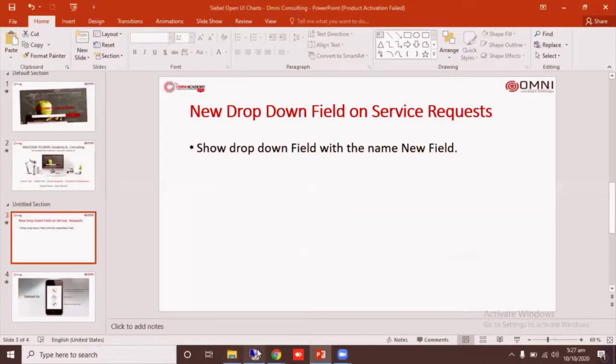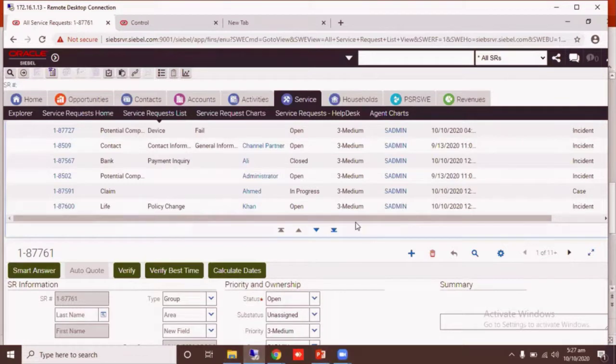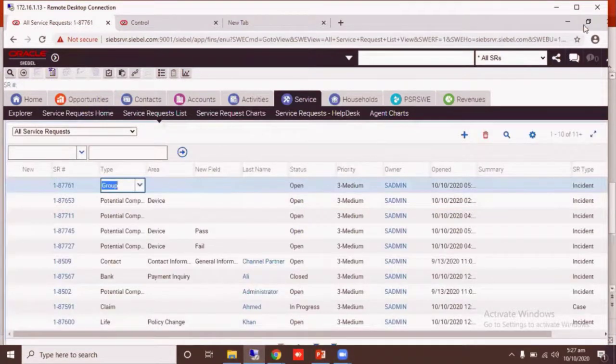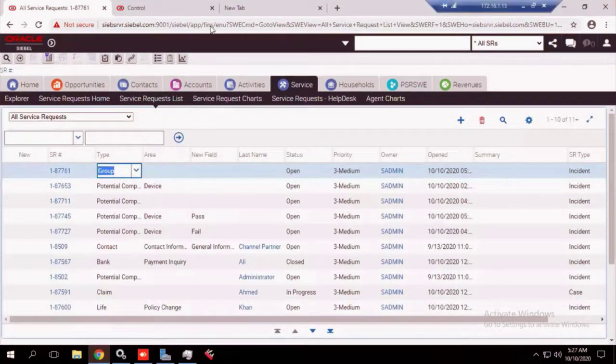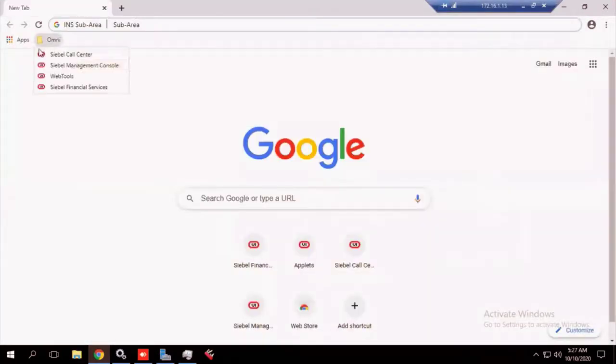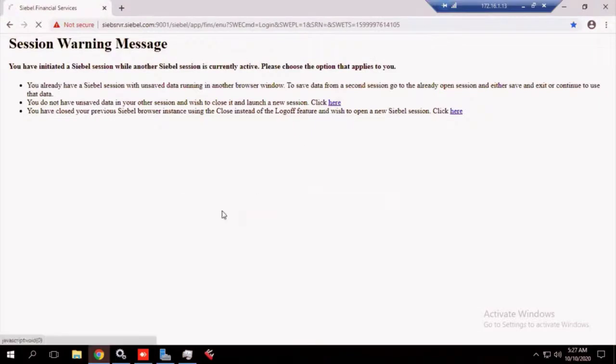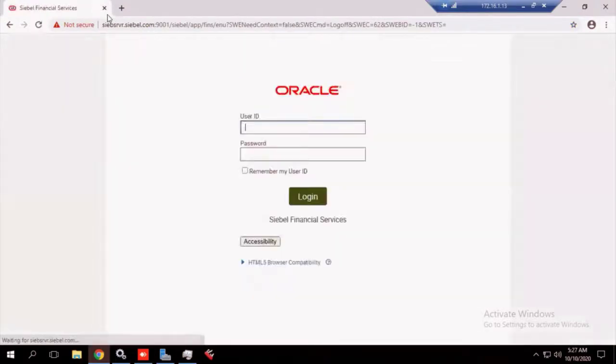So, start with the login. Login with your user ID and password.